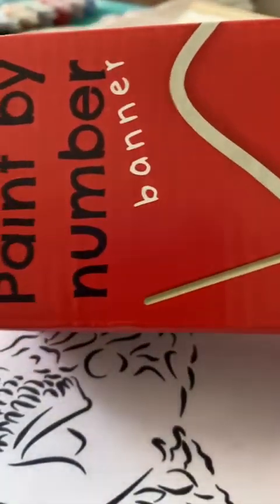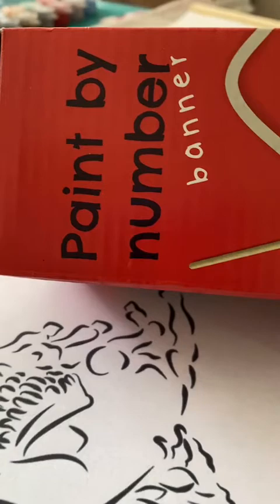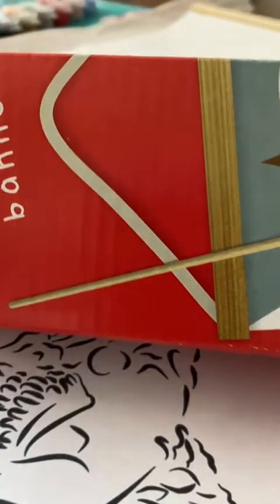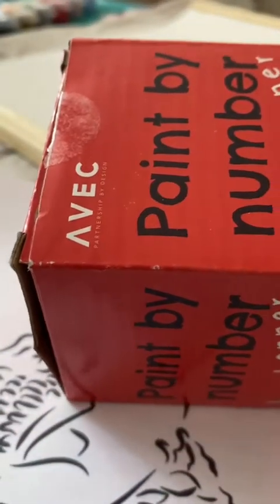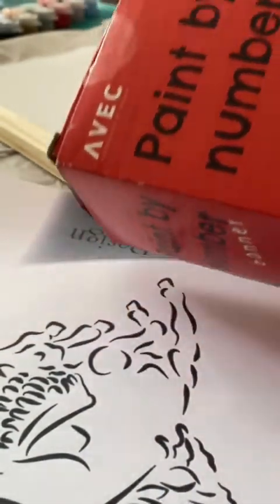So it's called a Paint by Numbers Banner. The reason why it's called a banner is because it has this string at the top, so you can easily hang your painting. It's by a company, where's the name gone? I see it right at the top. It's by this company called Avec, and they are on Instagram.